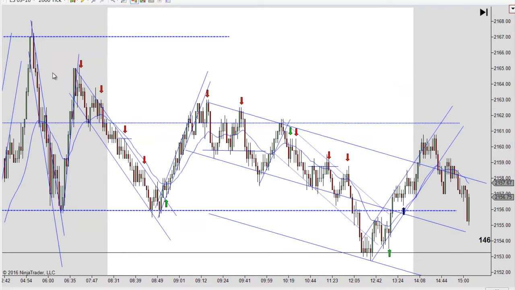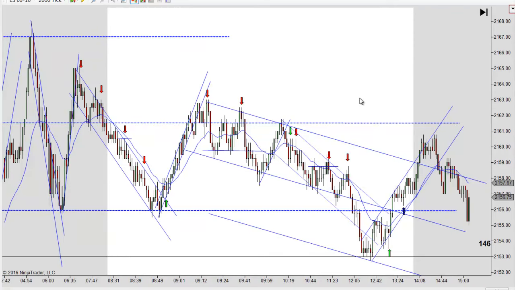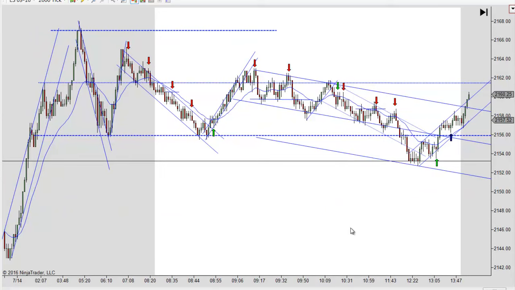But you can see we're making lower highs all the way down and pretty much lower lows. And so it's definitely a downward bias. This is the reason there's not a lot of long trades. Really, the only way you want to buy a long trade is in an uptrend, and this was really the only good uptrend until late in the afternoon, and we really just didn't get a good buy opportunity here.